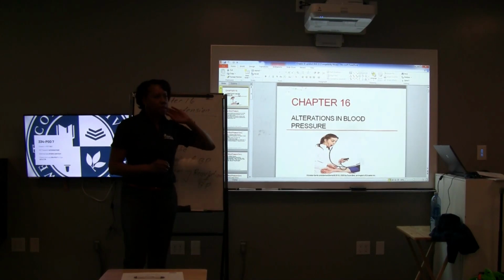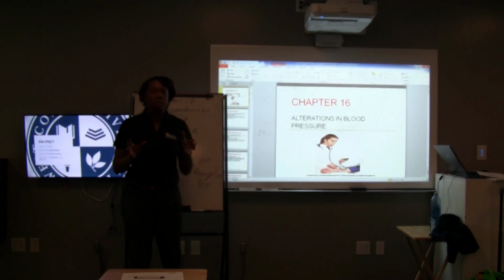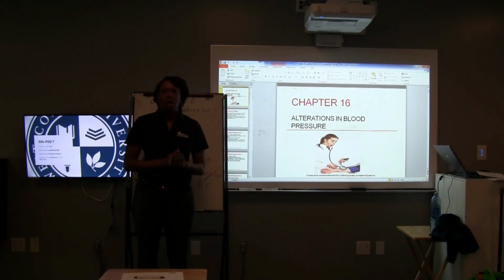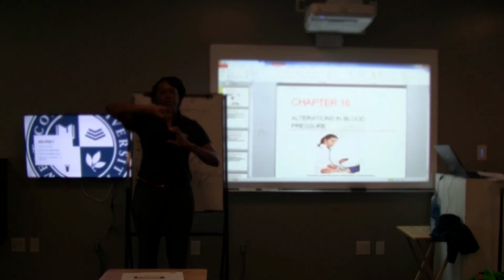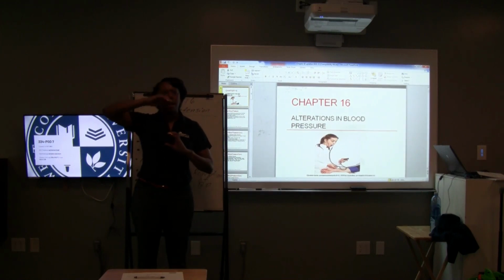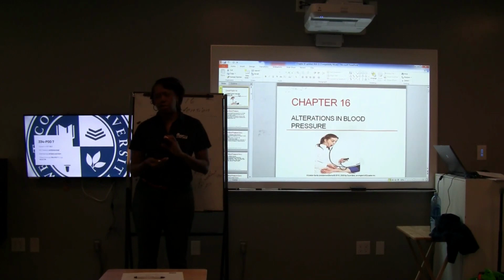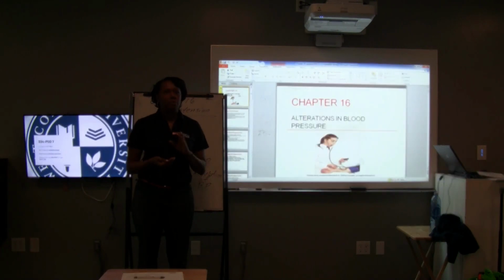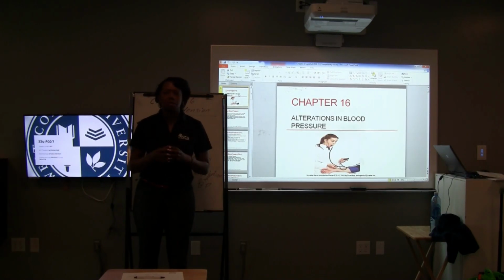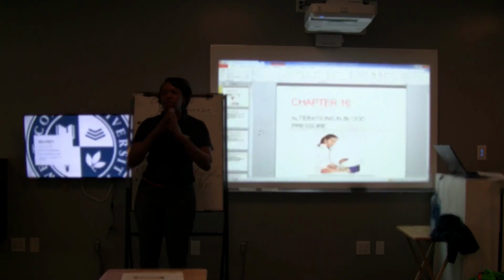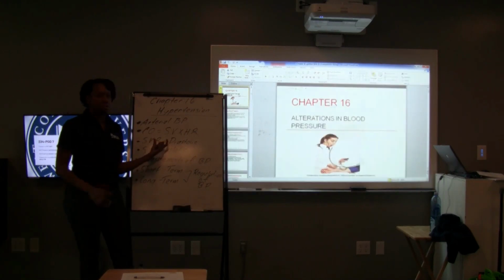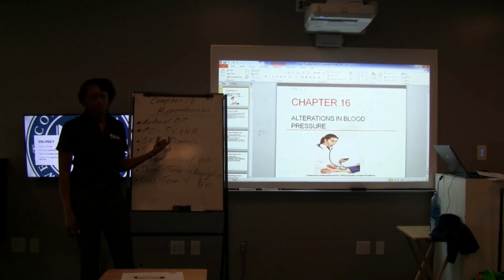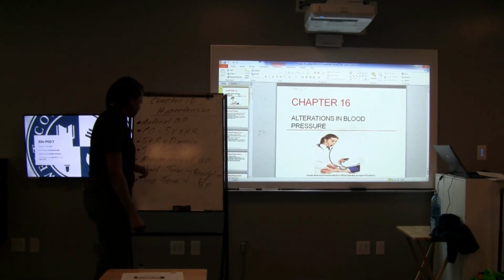Not sure if you remember that concept, but just a really quick, easy way to memorize it. Preload is going to be the amount of blood that's in the heart before it leaves per contraction. Afterload is going to be the amount of blood that leaves the heart after contraction. The two are important, okay, because we do need a certain amount of preload and afterload in order to correlate with what we call this stroke volume situation. Okay.